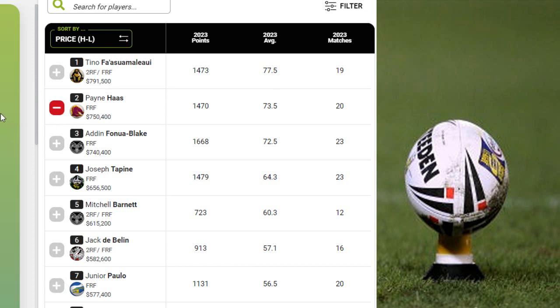In the last video, we talked about the dummy halves, and I'm still a little undecided, but I'm starting to lean towards having a bit more value options in the positions that aren't those massive ceilings. I know I'm talking about dummy halves from the get-go, but Grant is the guy that can have the high ceiling, but he's shown that he also has those mediocre scores in between. So I'm somewhat leaning towards more value.